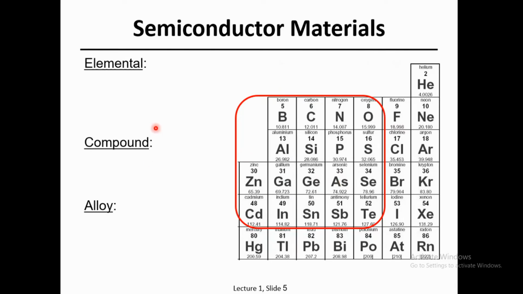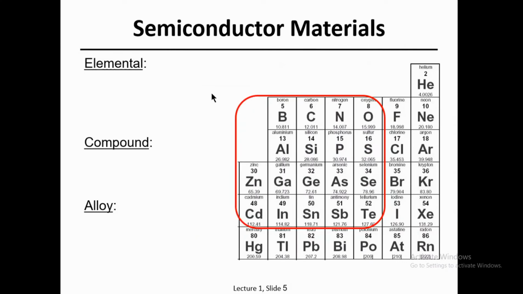So when we are saying elemental or compound, we're talking about material, elemental used for electronic devices, compound used for optoelectronic. What we mean by that, it's very good for measuring, like for light measuring, for sound measuring. So it is an active device. So it's good, and we will go over each one of them in detail.